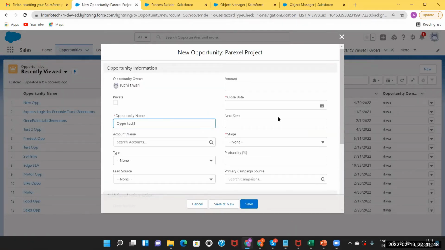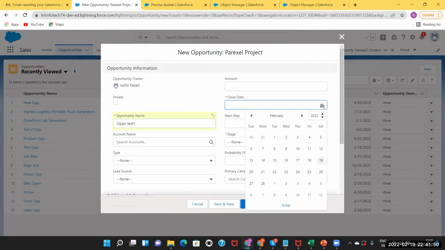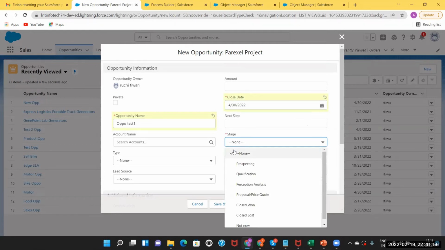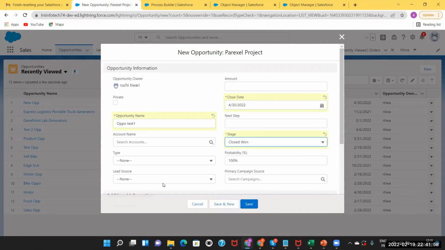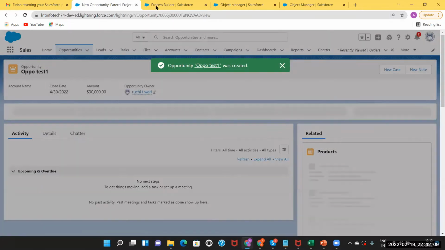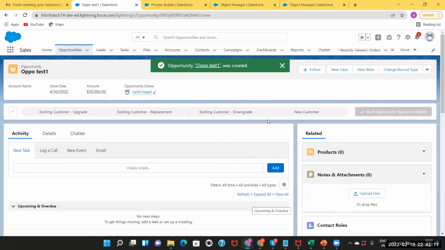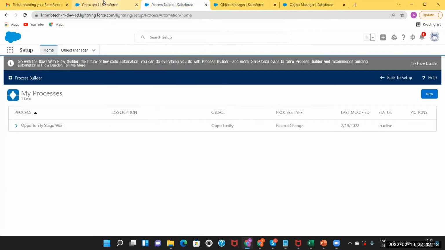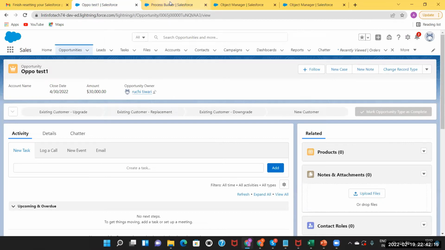Test one, of the college, stage would be closed one, and just save it. Okay, I think that process is failing because maybe something in the order object was not clear. So let me do one thing.